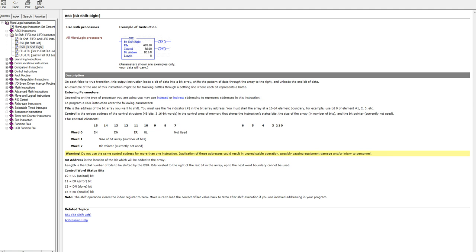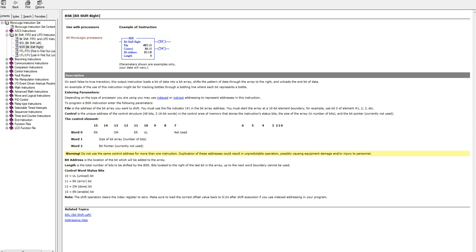Okay, so this is a 16-bit word. File. The file address of the bit array you want to shift must have a pound sign in front of it. You must start the array at a 16-bit element boundary. Control element bit address length. The total length of bits to be shifted.